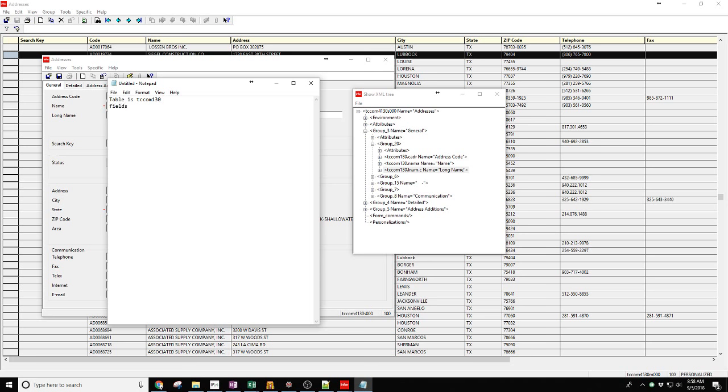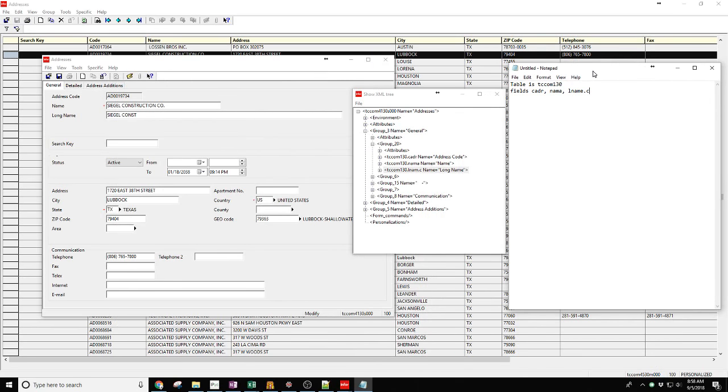Fields are CADR, customer address, I assume. Nama. Surely that's not German for name. Name A, probably. And lname.c, long name.c. Okay.